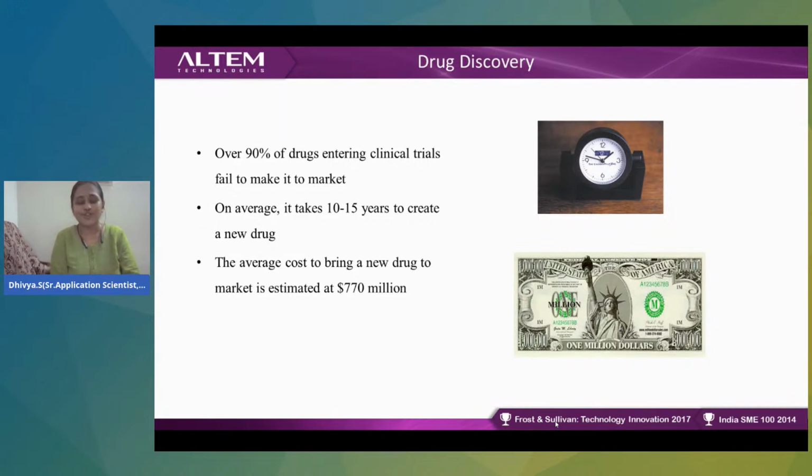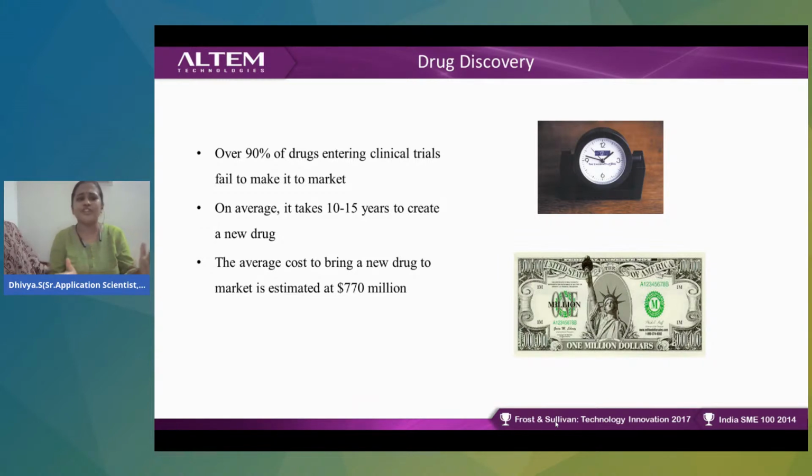On average, if one drug is to enter the market, we have to spend nearly 10 to 15 years. The average cost of bringing one drug to market, from the beginning until FDA approval, is nearly $770 million for one particular drug.